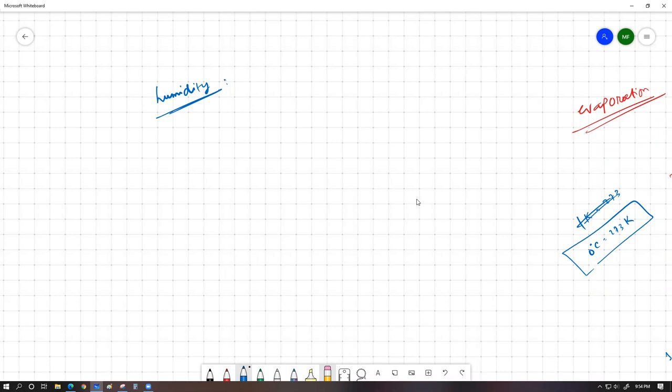I'll say this again. A 100% humid atmosphere does not mean that this entire atmosphere is only steam molecules. It only means it is a normal atmosphere which has taken all the water molecules that it could possibly take, and it cannot take any more. It means all the welcoming voids for water molecules are filled up. And whenever the atmosphere has less than that, we call it less than 100% humidity. For example, the atmosphere can be 50% humid, 20% humid, 70% humid. And depending on the humidity level, our comfort is equally related. Why our comfort is related to humidity, I'm going to explain a bit later.